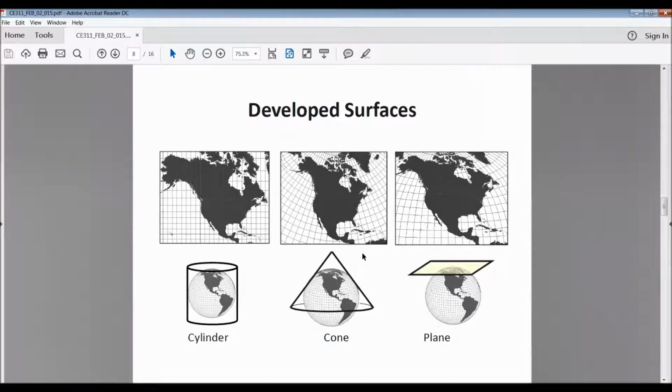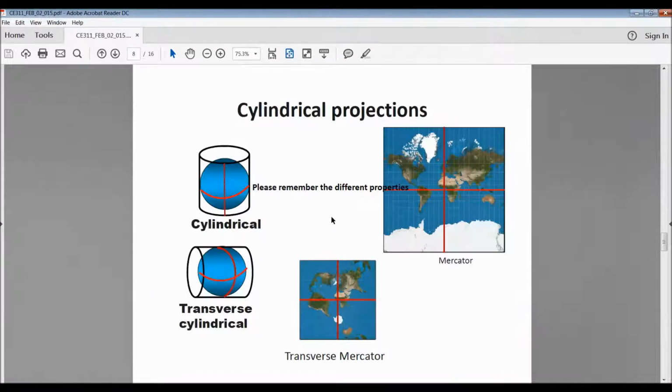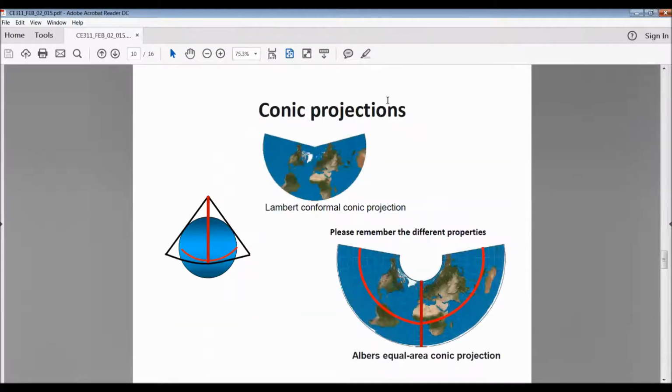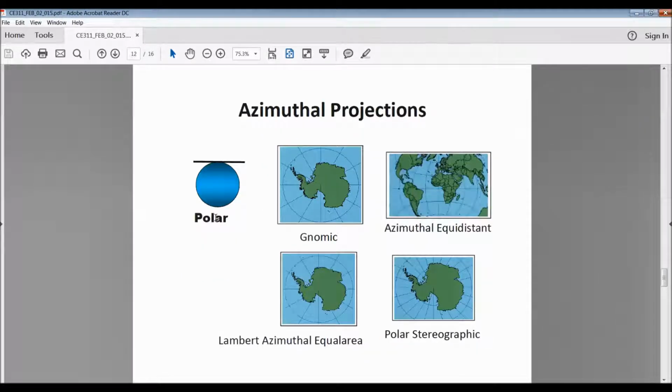And through this lecture, again, I'd like to first show you all the slides, show you the outline, and then we go into the details. I'm going to show you what type of developed or developable surface we use. We can project the Earth to a cylinder, to a cone, to a plane. And then I'm going to show you how this is done in this slide here. We use a cylinder, and the cylinder could be attached vertically or horizontally. And cones, we also use cones for that, and what we call azimuths, where we use planes.